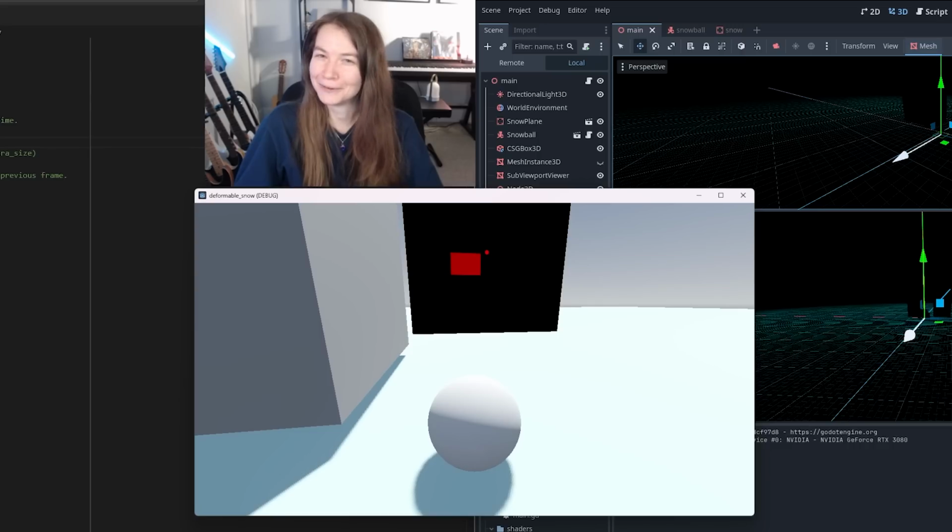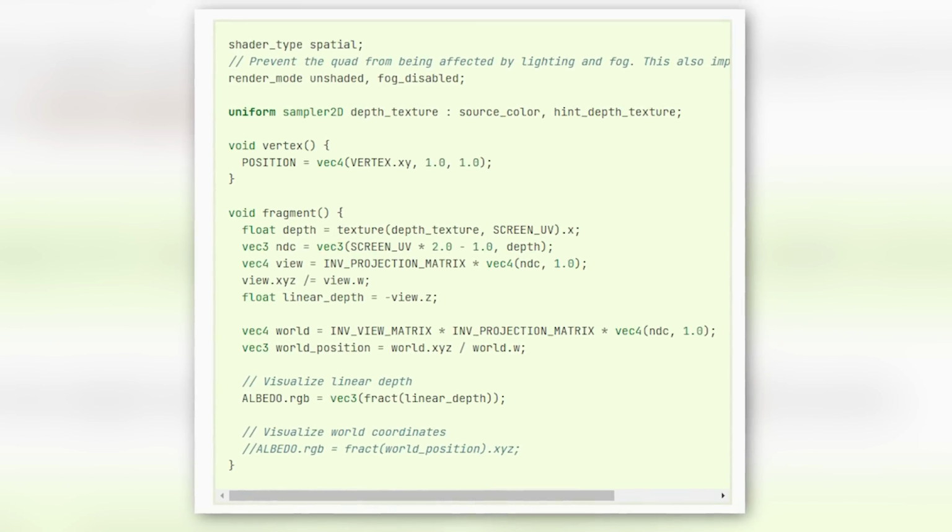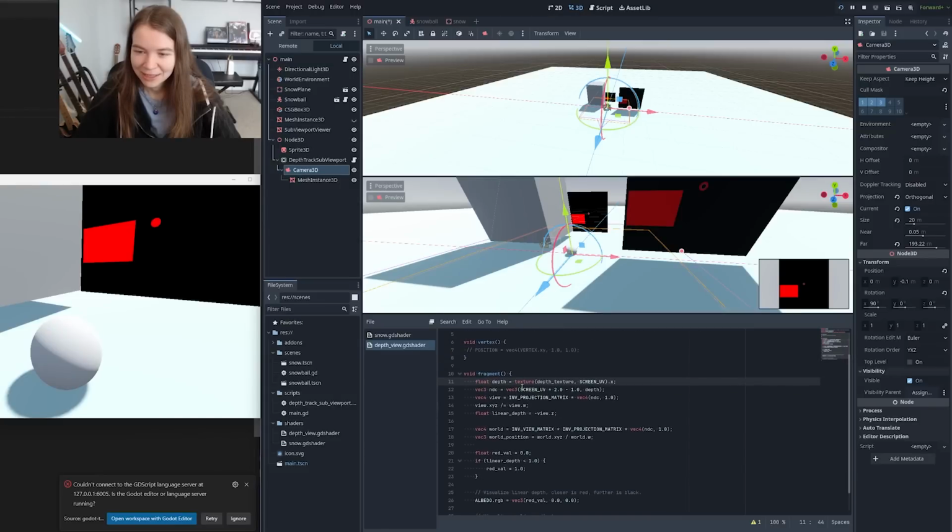I think it's time for a break. Since I had previously just copied the code for referencing the depth texture from the Godot docs directly, I figured there had to be a problem there, but I wasn't sure what it was, so I spent some time just trying to figure that out. So we're converting the depth to linear depth. Don't know exactly what that's doing, but let's just try looking at depth instead.